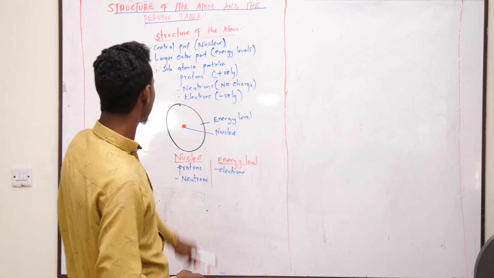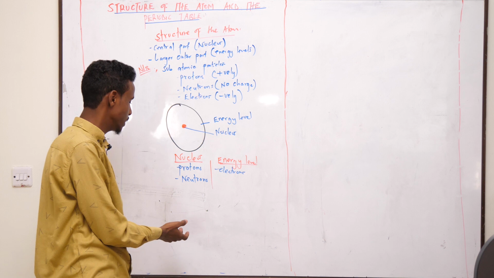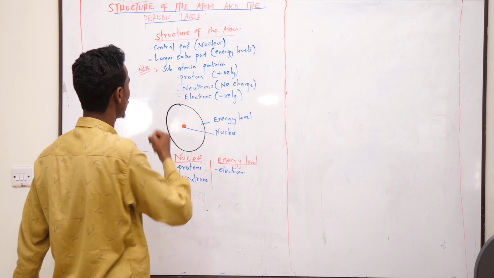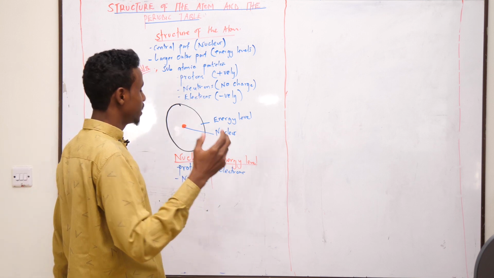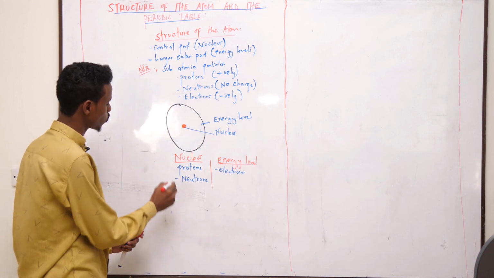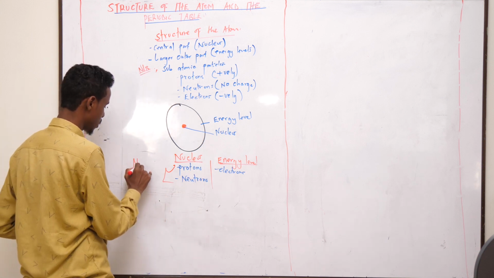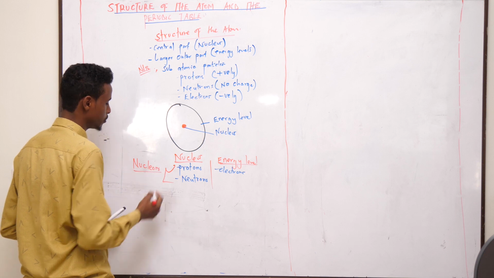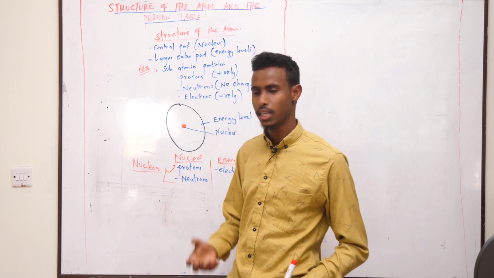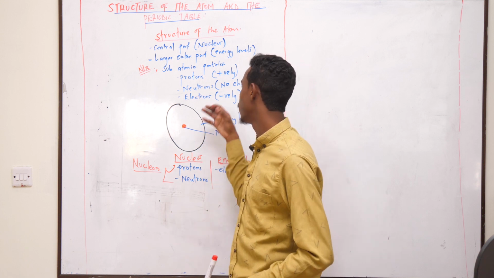Therefore, the structure of an atom is basically the thing that you need to master. The questions you can be asked are: why is an atom said to be electrically neutral? Describe the structure of an atom. What is the composition of an atom, that is the subatomic particles? Another important point is that protons and neutrons, which are found in the nucleus of an atom, are called nucleons. Sometimes you can be asked to state the reason why protons and neutrons are said to be nucleons. This is because they are found in the nucleus of an atom.